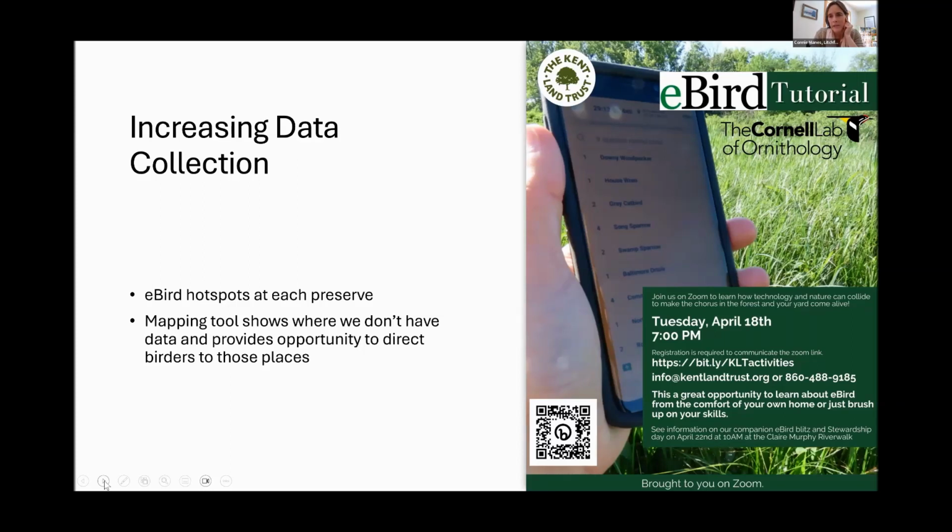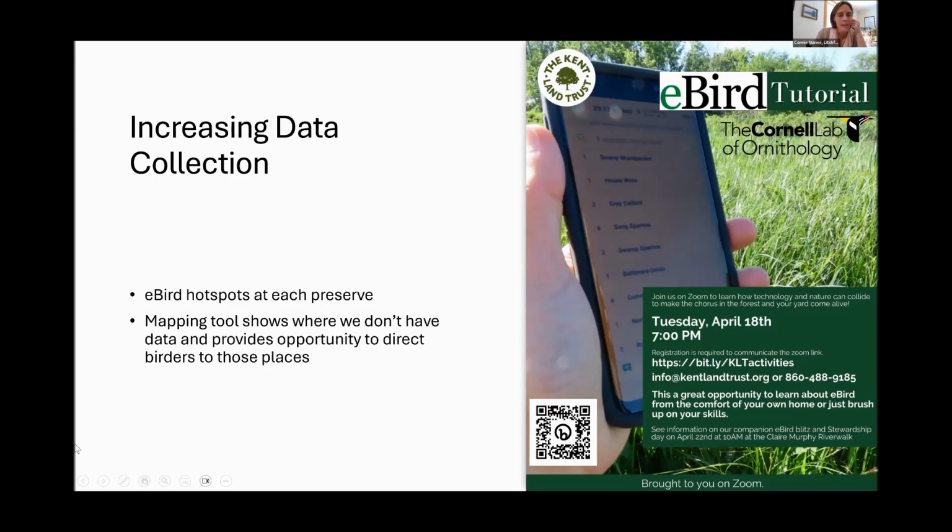Obviously I'm a huge fan of eBird. I've noticed other members of the public have a harder time jumping from using Merlin, which they find enriches their experience in bird watching, to actually collecting data.